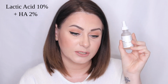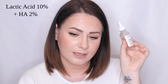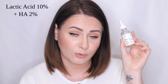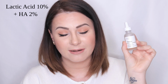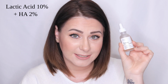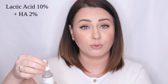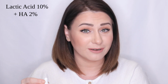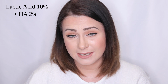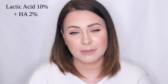As you can see, this one comes in a frosted transparent bottle, and the product has a slightly pink color to it, which is absolutely normal, so don't worry about it. It's not gone wrong or anything like that. This is again 30 milliliters and retails for £5.80. This is extremely runny, almost like water, so be very careful when you put it in your palm because it will run very quickly. It does make it a little bit difficult to apply on your skin, but if you're careful and don't use too much, it's not going to be a big issue.